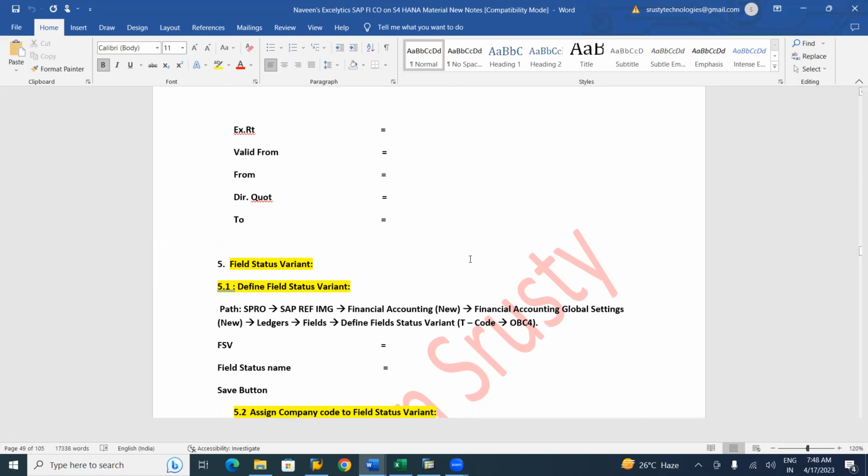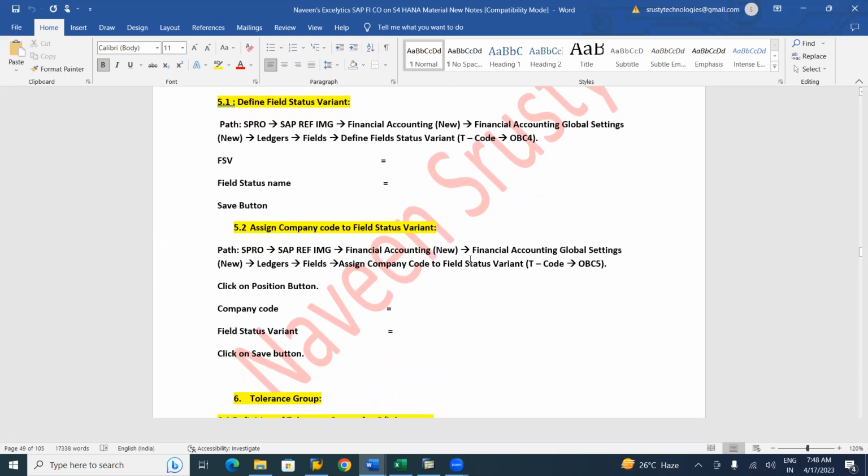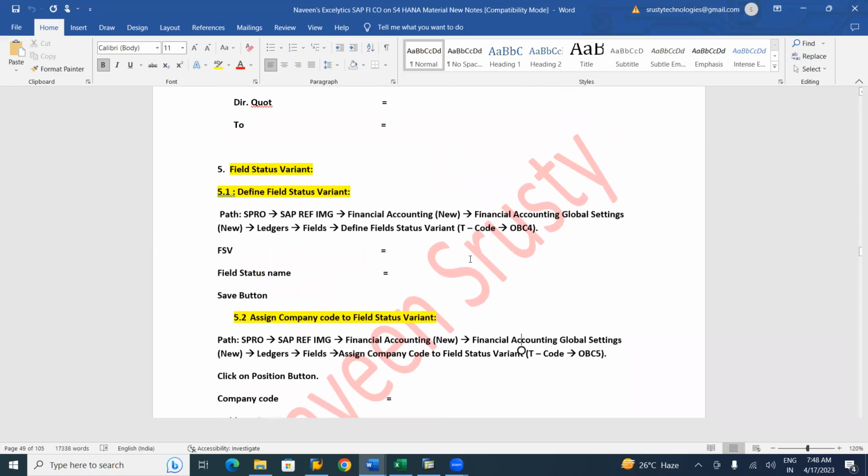Define field status variant. Write down the path. For the field status variant, we have two options: first we need to define, and next we need to assign. Define field status variant.